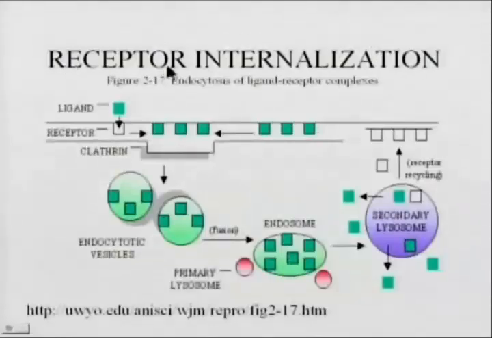Let's look at the receptor internalization for downregulation here with the endocytosis of the ligand receptor complex in this illustrative cartoon. The ligand binds the receptor. The ligated receptors are sequestered to a clathrin-coated pit. You get the clathrin-coated endocytotic vesicles that end up with fusion to become endosomes. Then, because of the clathrin coating, they are sent to primary lysosomes, and they can become secondary lysosomes upon fusing with those primary lysosomes, and you can get dissociation of the ligand as well as degradation of the receptors, or just degradation of the receptors, another theoretical model, so that you can get the receptor recycling and insertion back into the membrane. So what I had described to you was two mechanisms.